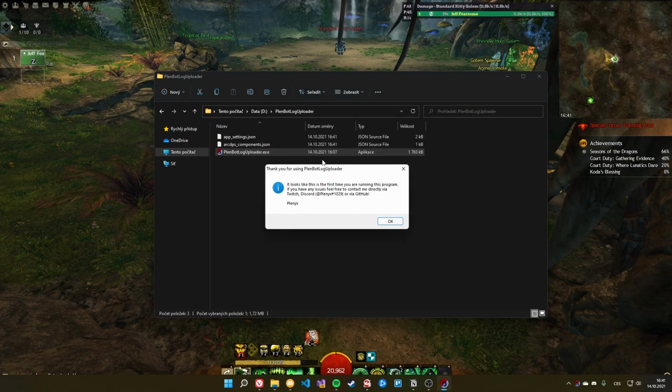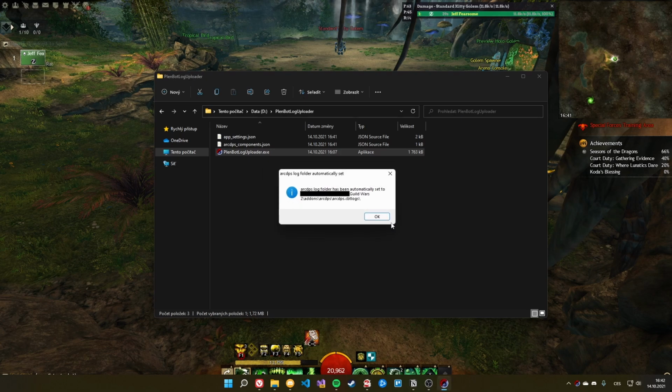So first thing it does, you can see that it did create some files here and there. Also a thank you for using the uploader. You can contact me directly via Discord or GitHub. We also have a very special Discord server for technical issues with this particular software. It's called PlenBot support line. As you can see, it created my log folder here, including my name.